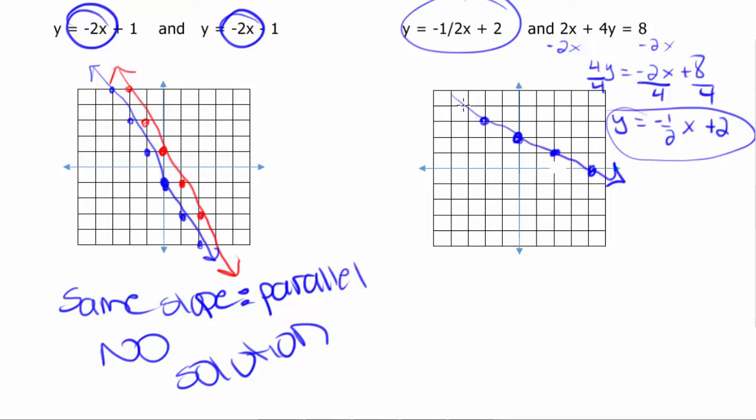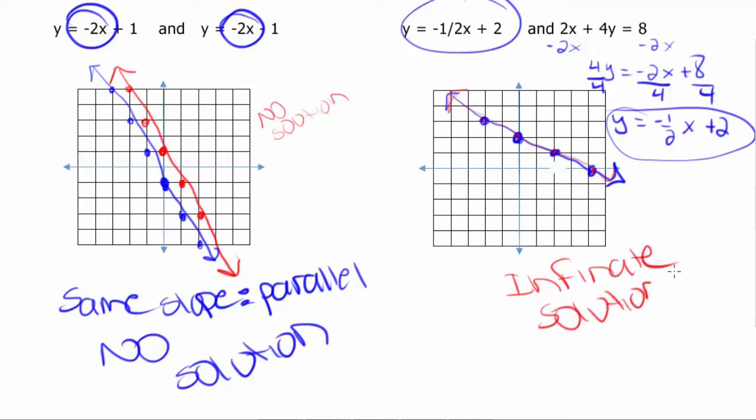But what do you notice about this other equation? It's the exact same equation, right? Down 1 over 2. So if you were to do the line, it would be the exact same line. So that means where this one had no solution, this one, all the points are solutions. So you would say infinite solutions, because it goes on forever. So no solution if they're parallel, infinite solutions if they're the same line, or one solution where it crosses once. And that is it.